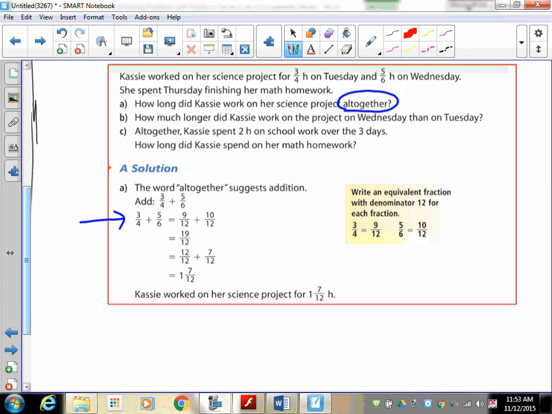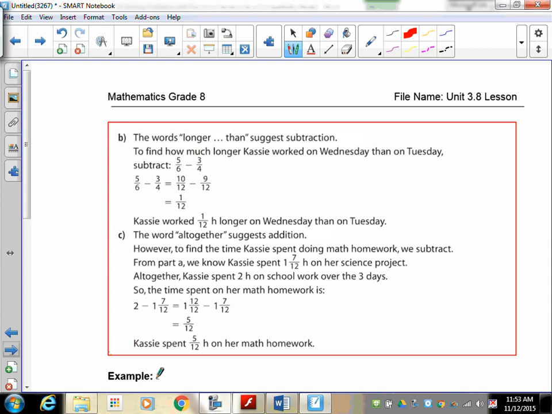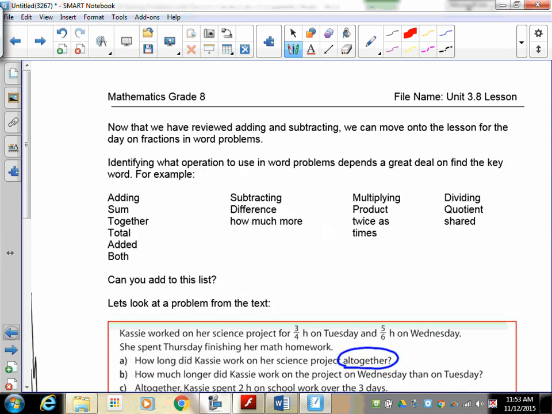Now they leave out the step that I like you to put in, but everything else is relatively done correctly. All right, you get 19 over 12. Their method of going to mixed improper is to take the 12 from the 19 and have 7 left over to get 1 7/12. I'd encourage you to use your ABC button. Let's take a look at the second question here.